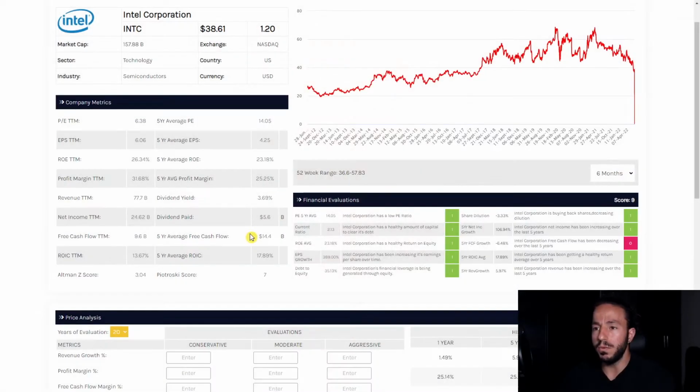So jumping into our company metrics category, just to see where this company is currently standing and where they're going, take a look at this, folks. This is where you can cross-compare what the business is doing. 5-year free cash flow is 14.4 billion. Our trailing 12 months free cash flow is 9.6 billion. The major thing that bothers me about this business is the dividends that are being paid out. Because we've been reinvesting all this free cash flow back into the business, I would rather they just stick with that principle than pay out the dividends.